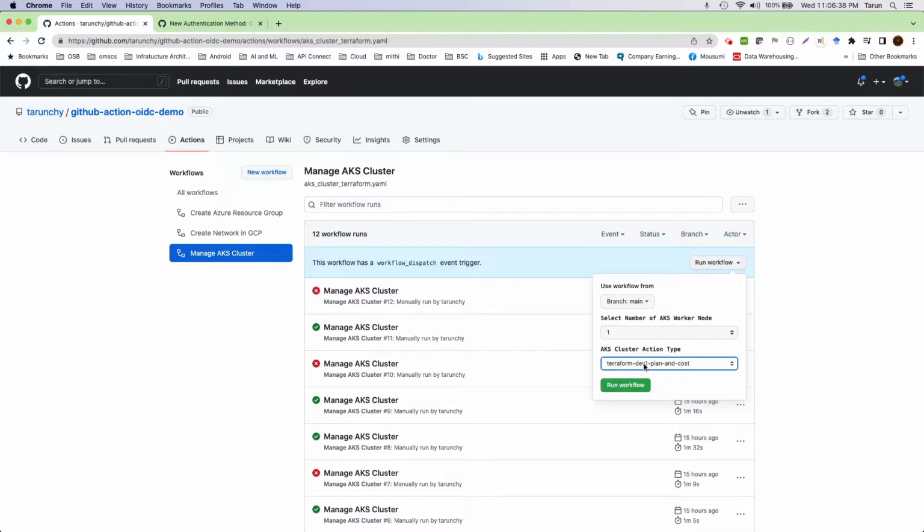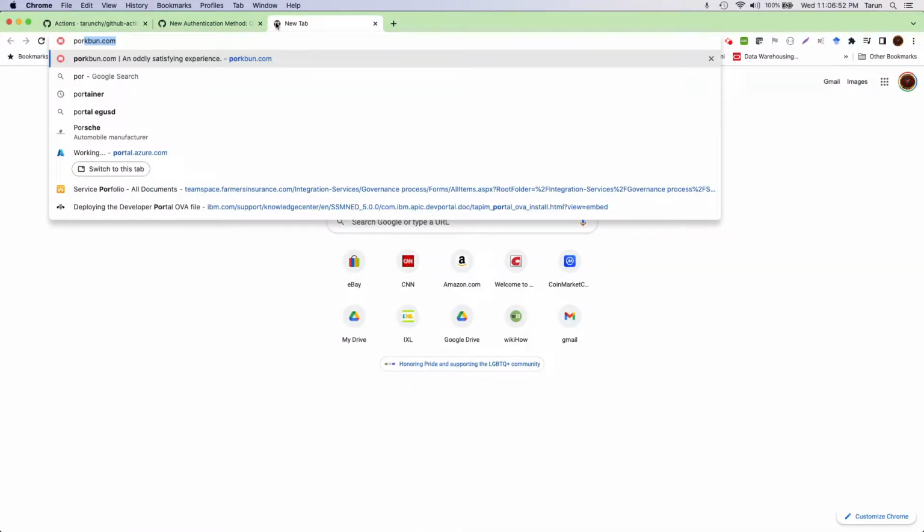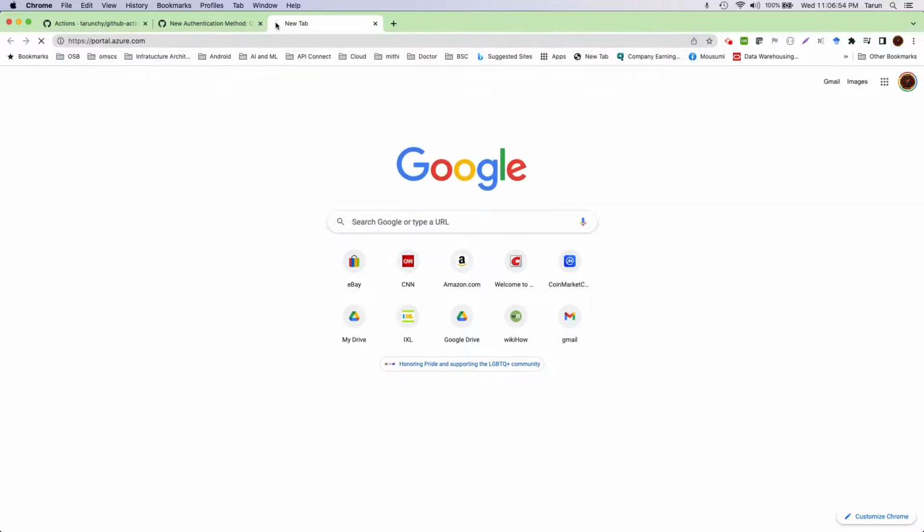I want to show you plan and cost, and one more thing: there are three different environments. Let me go to Azure AD, and I'll show you a cool feature.